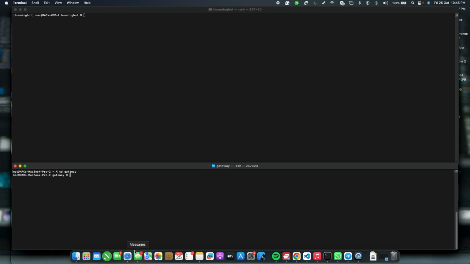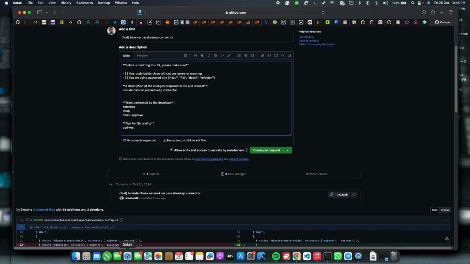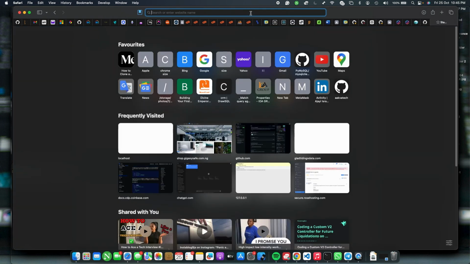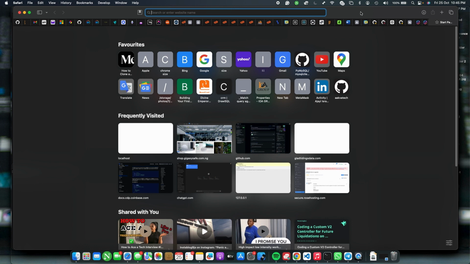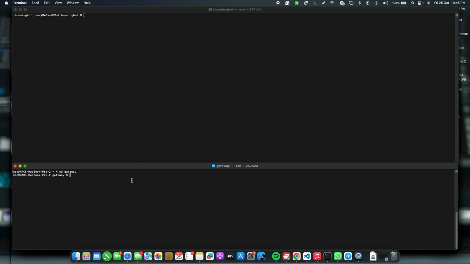Also, to check out the gateway repo, you just have to head to the Hummingbot gateway repository. You can check out how to connect to the gateway using the Hummingbot documentation also, but I will be creating a separate video for that. Okay, but I currently have my gateway set up already.